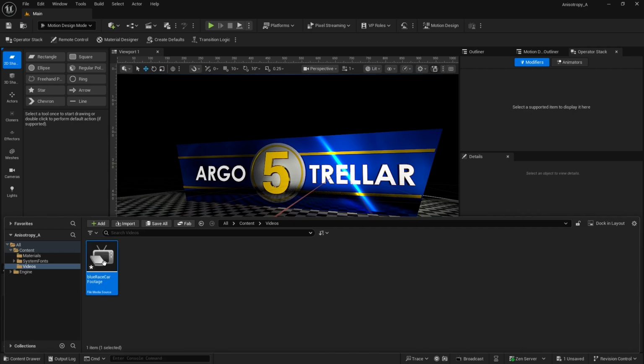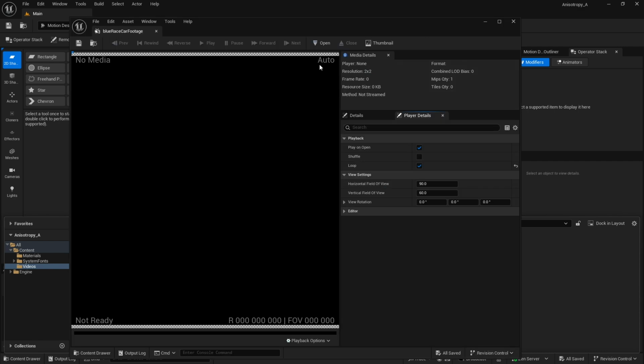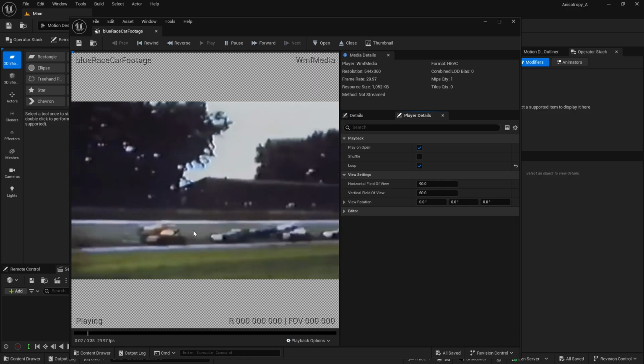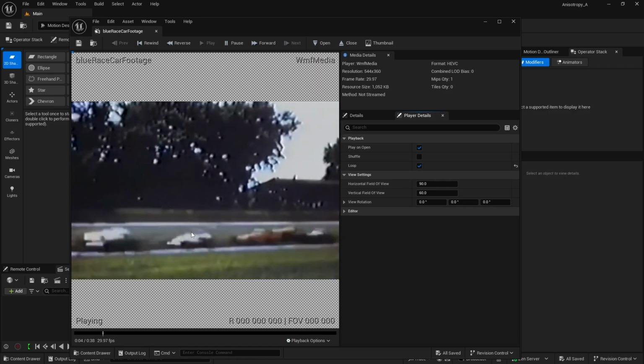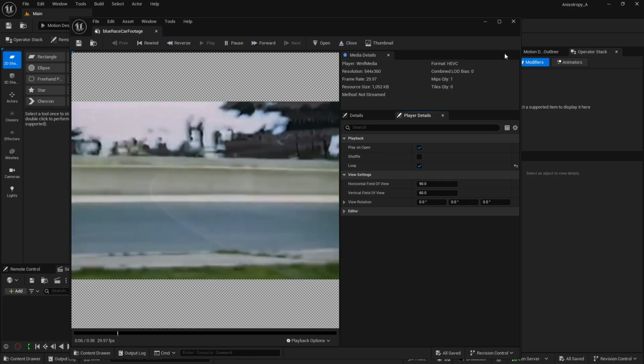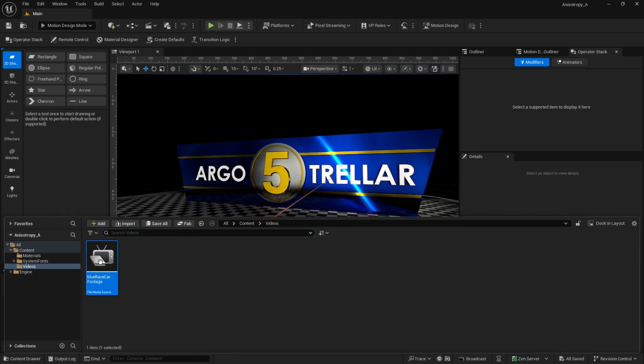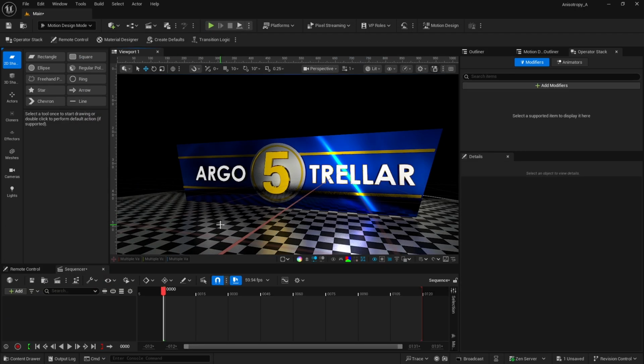Bring that in. I'm going to select it and just hit Control S to save that. We can open it, double click on it. And once it's open, we can hit the open button right here, and that will actually load the footage and we can take a look at it. We know that's the footage, so I'm going to close that out. And this is real easy to get into our scene. Just grab that, drag it in, and drop it.